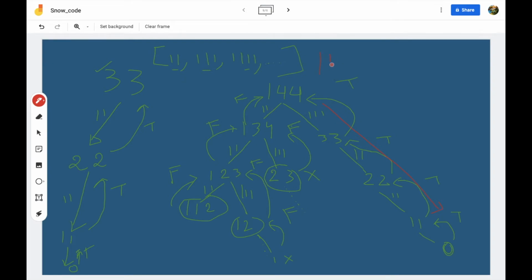So 144 would be the summation of 111 plus 11 plus 11. So we have found some values from this array such that they sum up to 144.